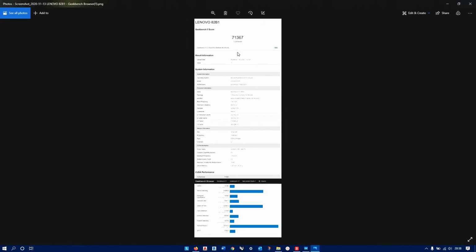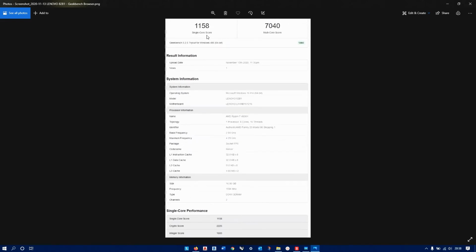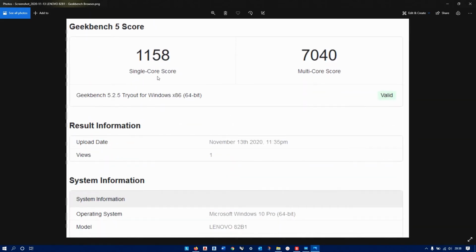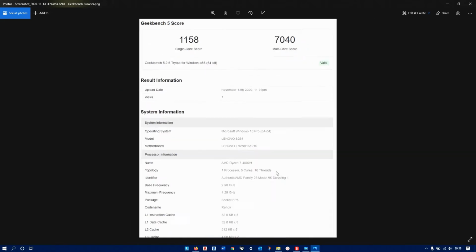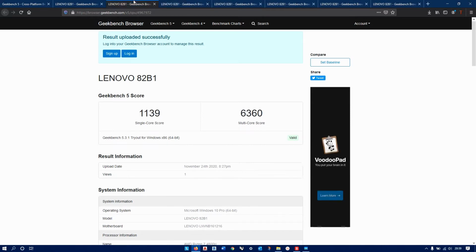This is the CUDA core. So it was 1158. 1158 single core score. So 1139, 1143. As you can see, earlier it was 1158 and now it's 1143. It's not much of a difference, but still it's a difference, about 15 points.